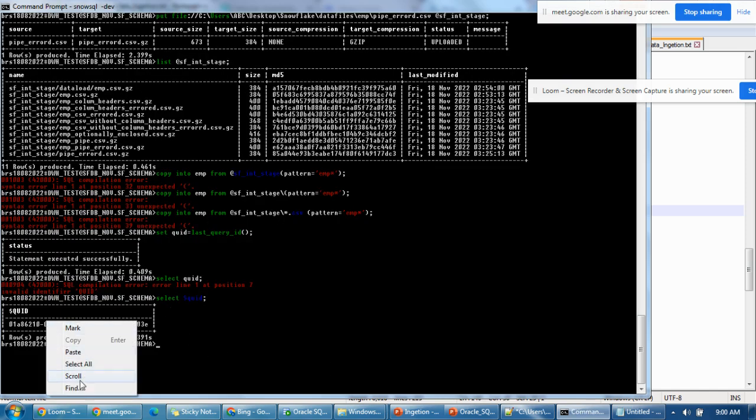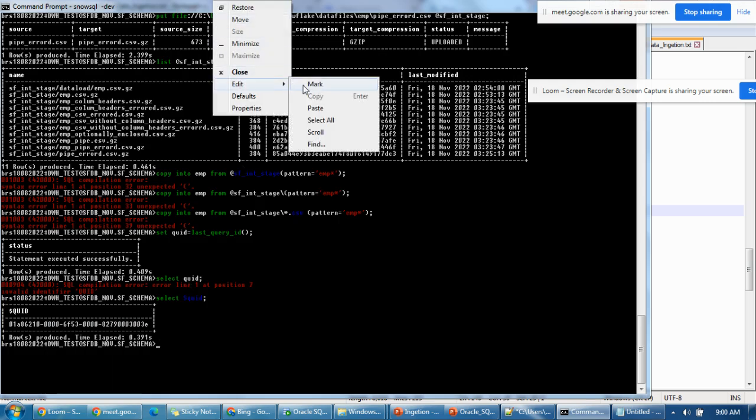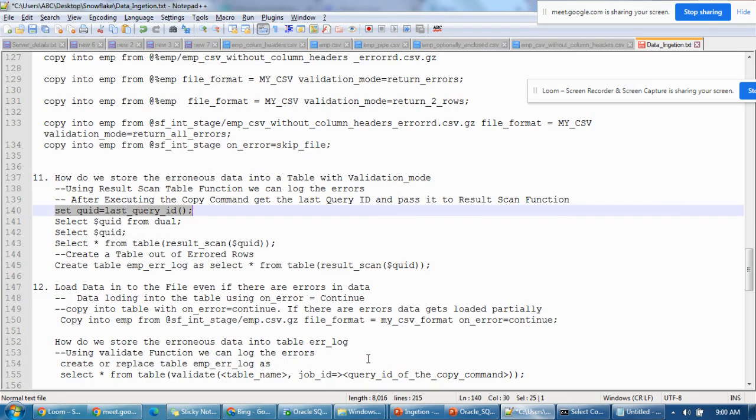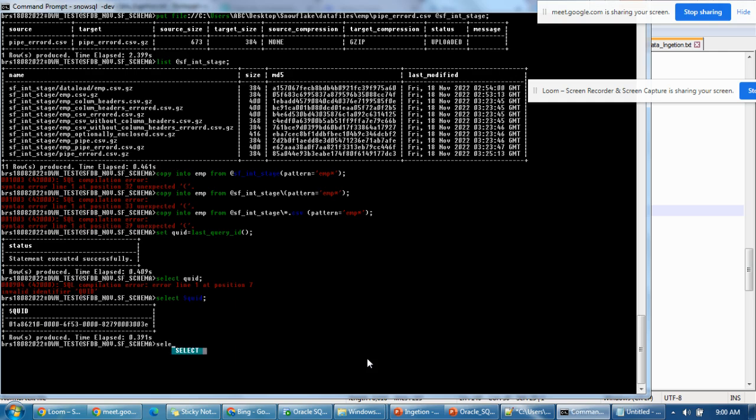I want to copy this one. How can I select a specific thing? Only the query ID I want to use. I want to select this one only. Mark. Okay. Yes, simply I will select that one. Now I want to query the previous query result. How can I do that? Simply you can do select star from.